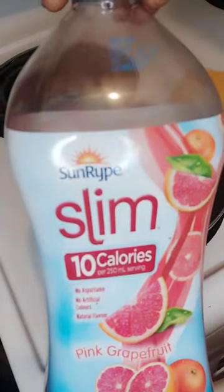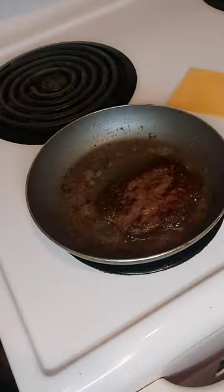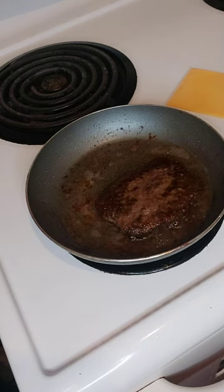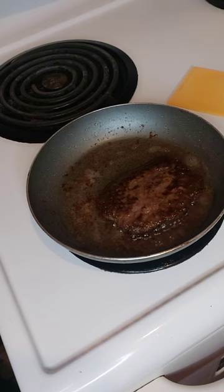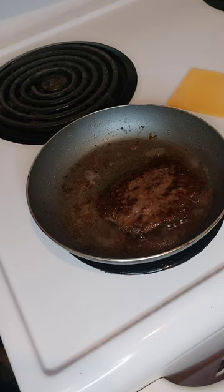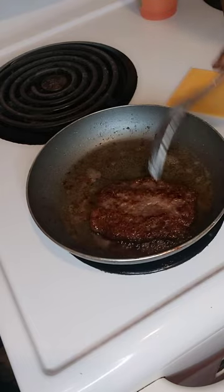Me having a little cup of juice. I'm going to be drinking my favorite, which I've shown you guys in the haul, my little pink grapefruit juice. I love pink grapefruit juice. If you guys like pink grapefruit juice, let me know. It's so good. Some people don't like grapefruit juice, they find it to be sour. I personally like it. I had to do something to wash down that cake. But the cake was so good.